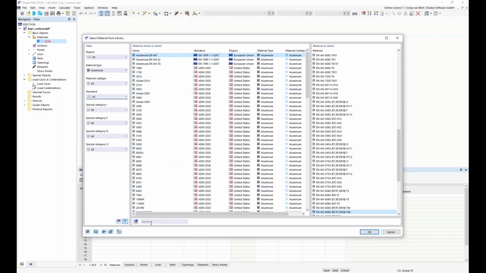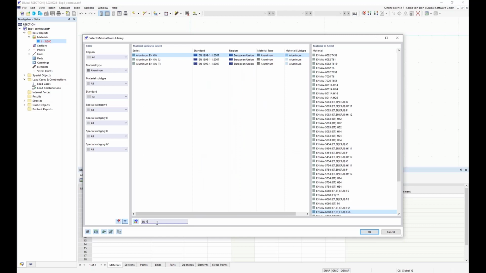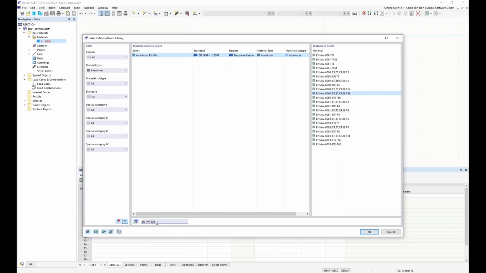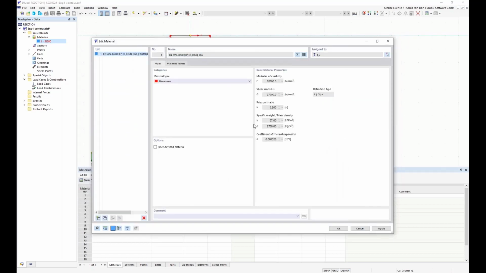But there's also a search available in this window. I can directly type in the name of the material, and I choose this material and click on OK.